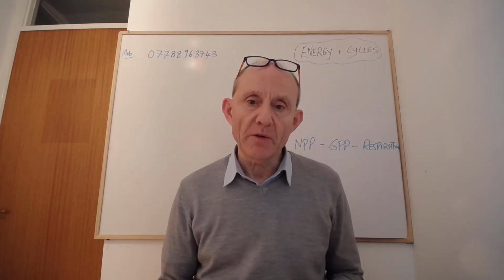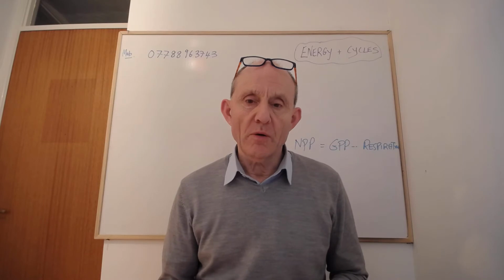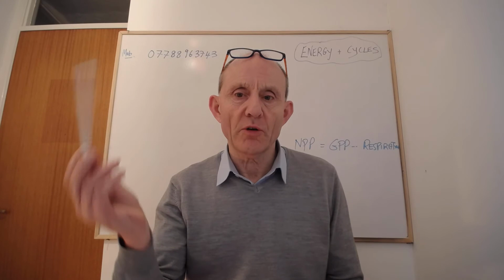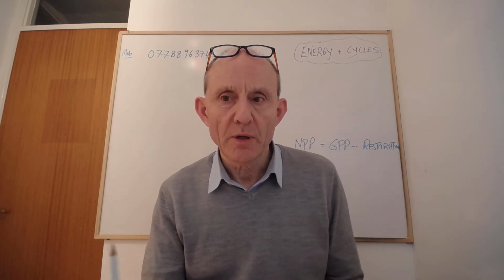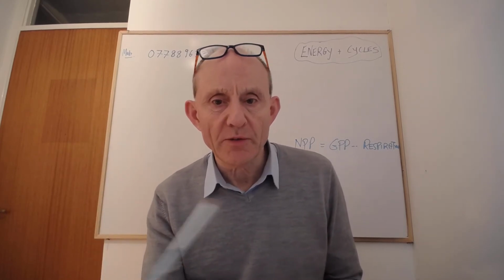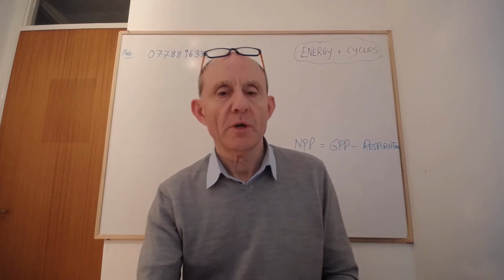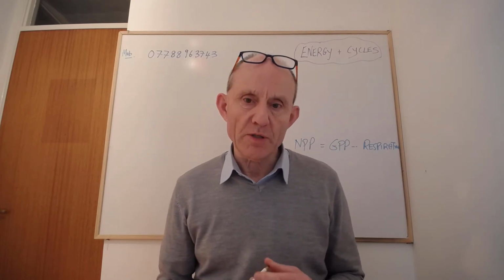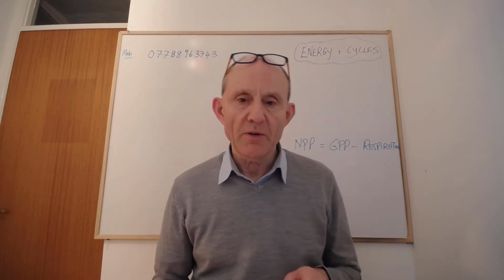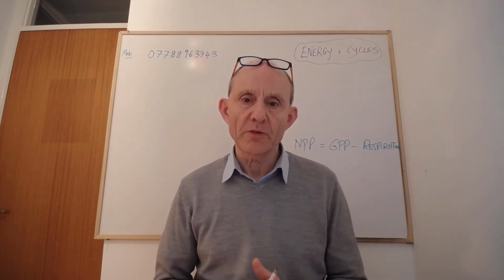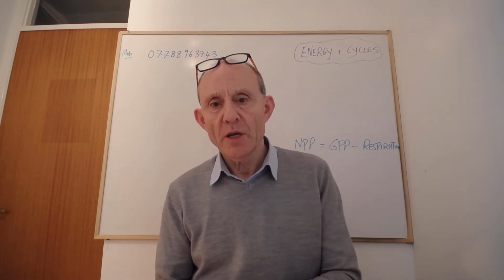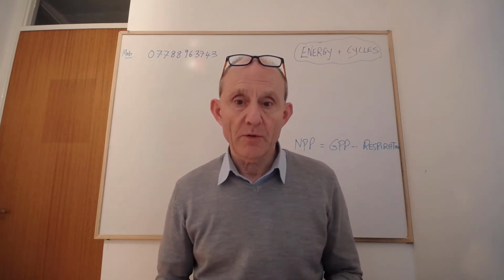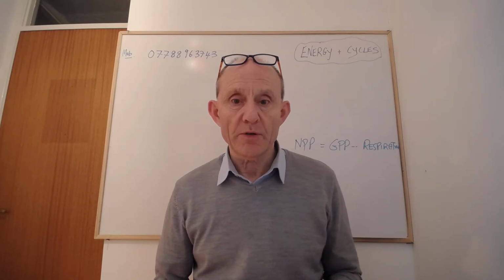It's still a very inefficient process. Whilst we were talking about overall energy transfer from sunlight striking the planet to plants, that's about 1% efficient. In other words, plants only absorb about 1% of the energy that's available. Here we're talking about slightly greater efficiency, in the region of 5 to 10%. So the efficiency of energy transfer between plants and animals that eat plants, herbivores, is about 5 to 10% efficient.